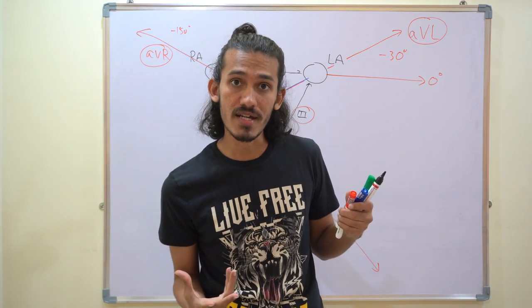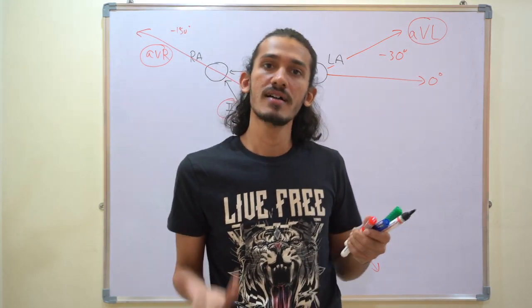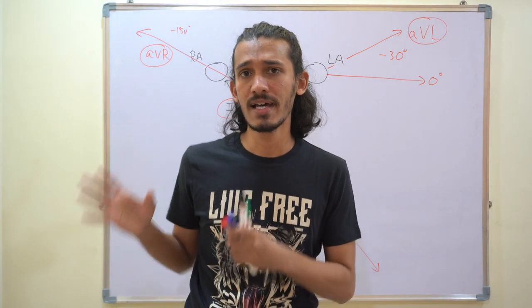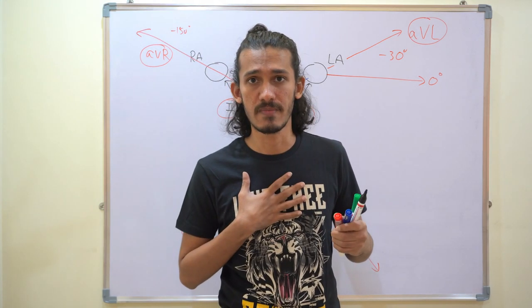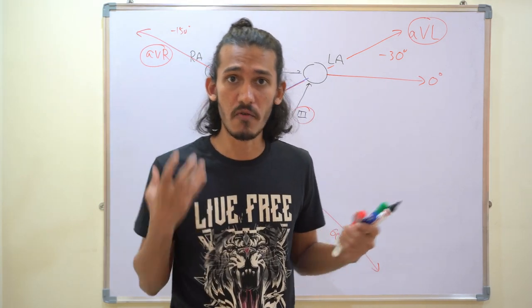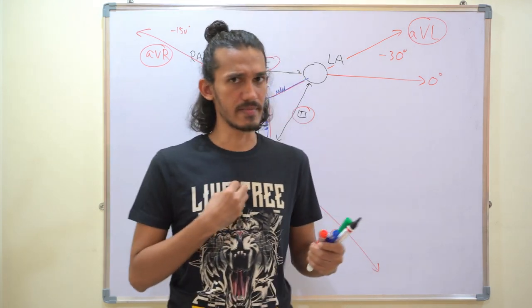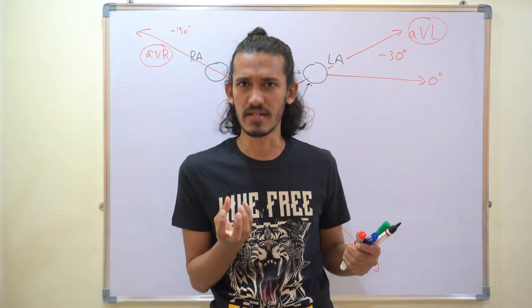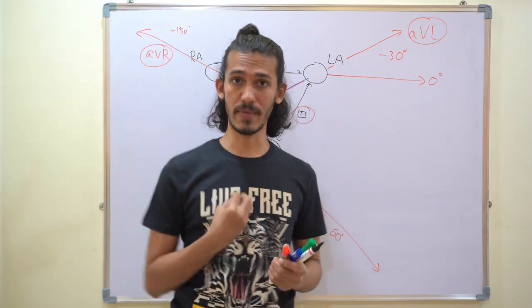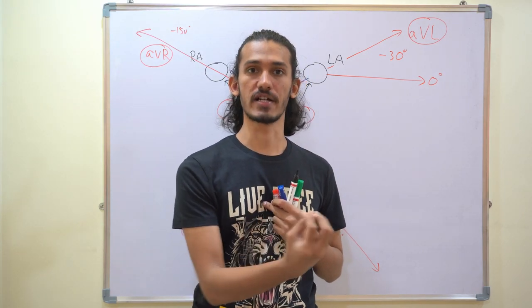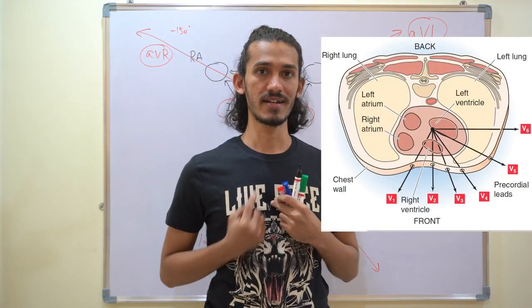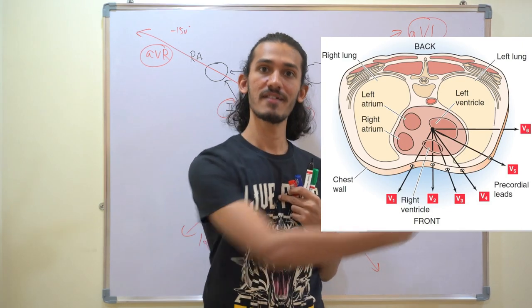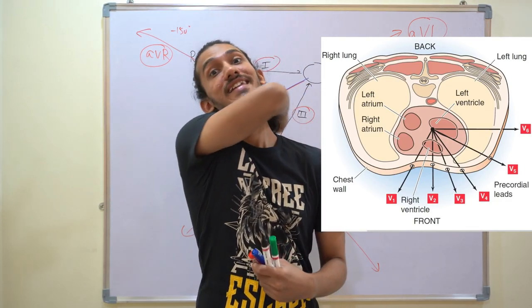So what do you use for that? That is where the next set of unipolar leads come. So they are no longer limb leads, right? We already done bipolar as well as the unipolar limb leads. Next up is the chest leads. They are also unipolar, right? So what we do is we take the Wilson's central terminal, just like before, right? So we take the Wilson's central terminal, which denotes like the center of the heart. And after that, with respect to that, we take an active electrode in front of the chest. Just take a look over here, right? You see V1, V2, V3. V4, V5, V6, V7, V8, V9, right?